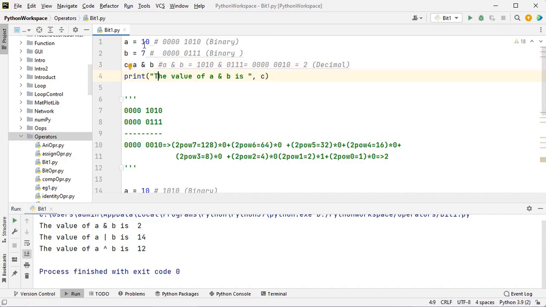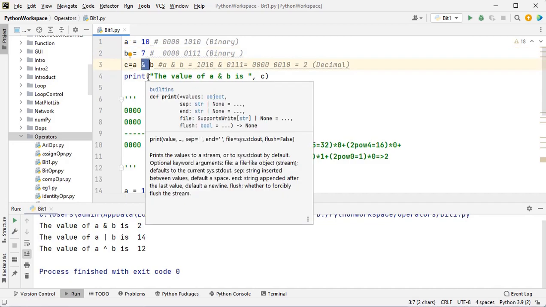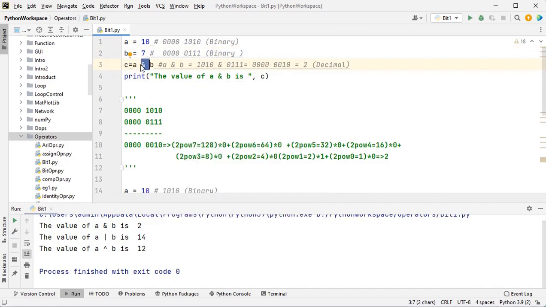First, the integers will be converted into binary. This is the binary equivalent of integer value 10, and this is the binary equivalent of decimal value 7. In between these operands, we have the bitwise AND operator, so we apply the bitwise AND operator table.